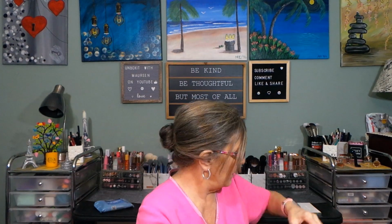Because you don't need a lot of this. That was a little, for my face, that would have been fine. And it's in, but it feels so silky and luxurious when it's on. And once again, just like a spa smell. This cream is phenomenal. And now I can get rid of the box and put it away. I would definitely buy a full size of that. I don't have the full size of that. But I would buy that.